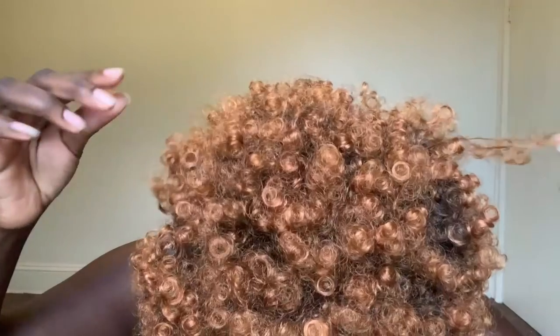This is pretty, and again, this feels soft, y'all. Something about this feels slightly silkier than the other two units that I tried. I don't know if it's the color processing or what, but it still feels soft. Like, look at these curls here. I really don't feel the need to do anything to them. I'm just touching them because I think it's so pretty. I love this. And it has a little knot here in the front. Now, you could pull this forward if you don't have edges, but it's up to personal preference if you like the way it looks. I do like it better like this. And of course, I love the fact that it is dark rooted and you can see the dark root, so that way it's more believable to match my natural hair.